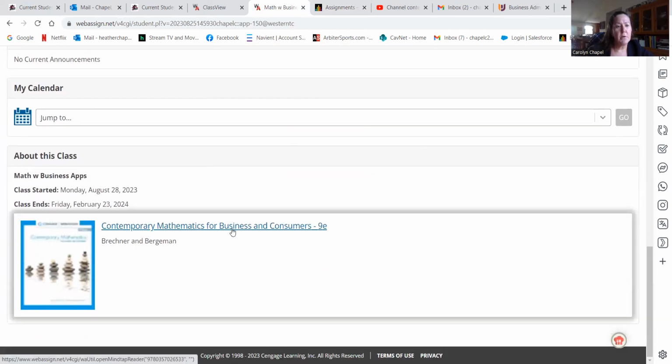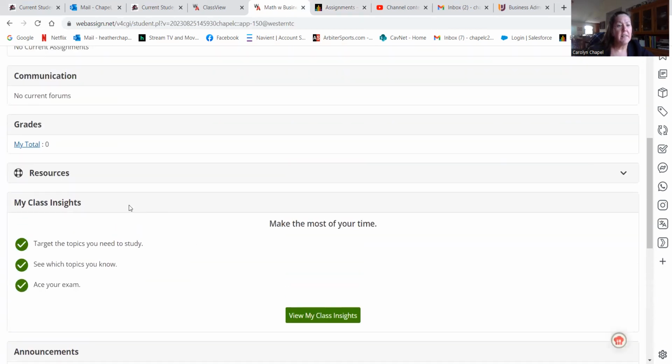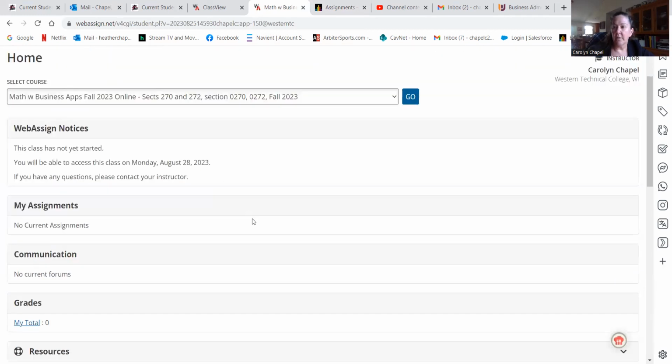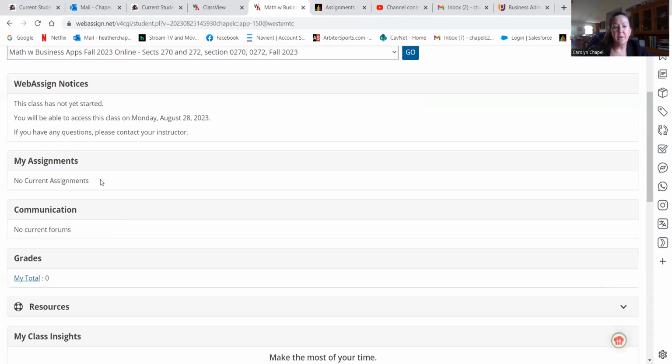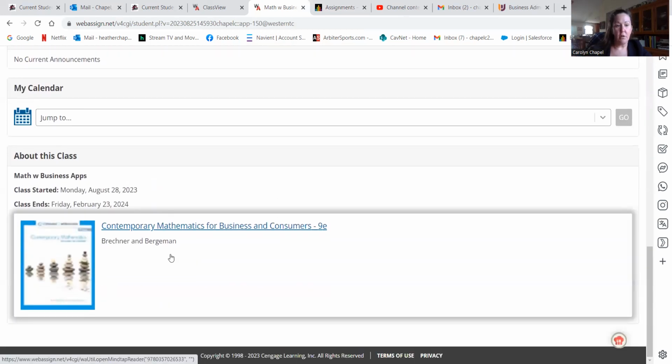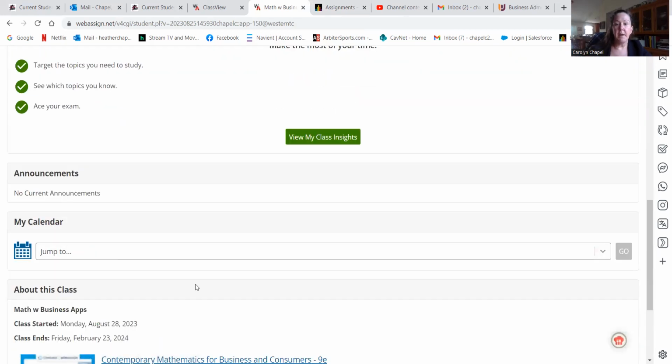But here's our textbook. Eventually, there will be a list of all of your course assignments. They'll be listed right here under My Assignments. Right now, since we can't access anything, this is not populated, but these assignments will come in here and you can just click on them, jump into them, do them, and so forth. You also have grades on here and everything. But again, our textbook is right at the bottom, so you just have to scroll all the way to the bottom.